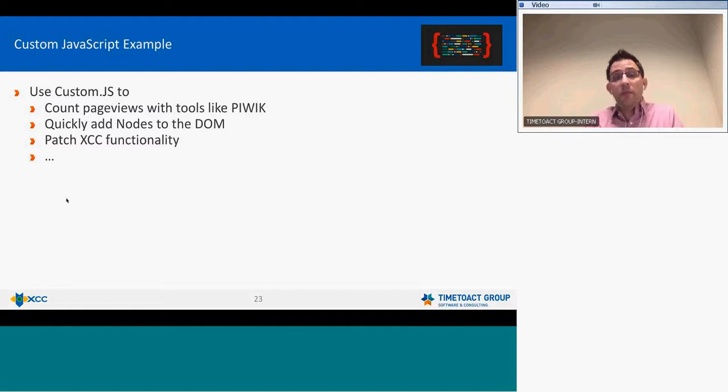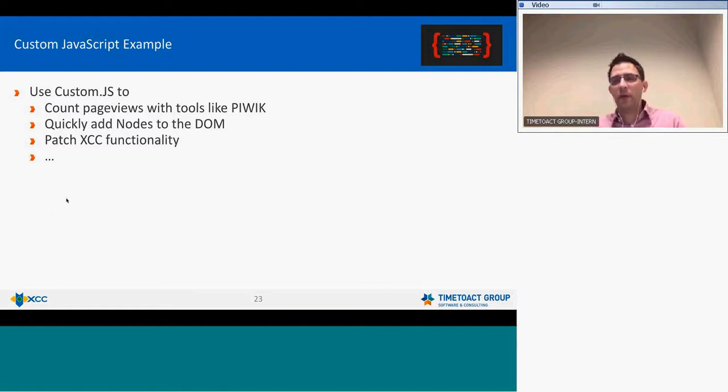You quickly add some nodes to the DOM, which means the thing that I have reached by adding some lines to the custom grid could well be done with custom JavaScript as well, but more difficult. This might make sense because you want to show information that's very dynamic and needs to be done with JavaScript. And of course, you could use this as a patch functionality for XCC. If you want to enrich the functionality of a certain widget, or if you find an issue with a widget, it's easy to get new functionality done by patching it in via custom JavaScript, and that's what we're doing.